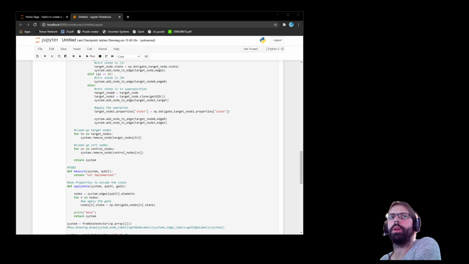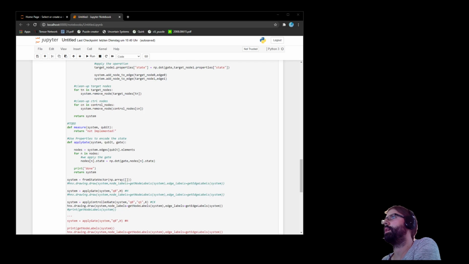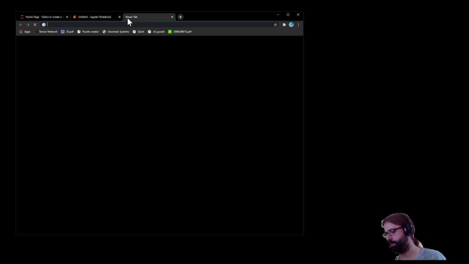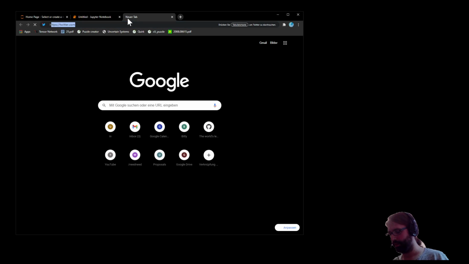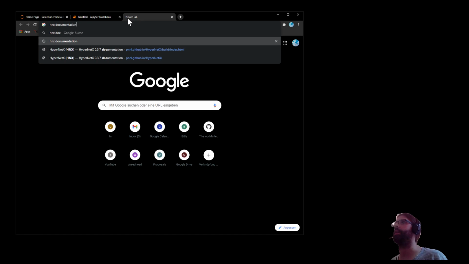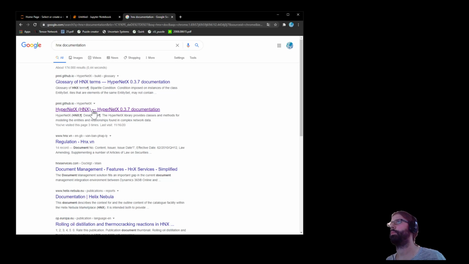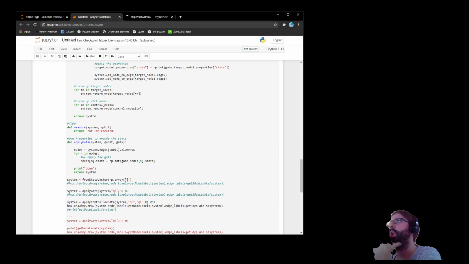So we were at the point where the branching was correct, but the nodes were not correct. And I think what's happening, I have the feeling, might be related to the docs, because this whole hypergraph thingy basically keeps track of nodes.